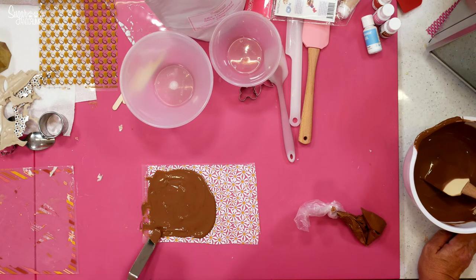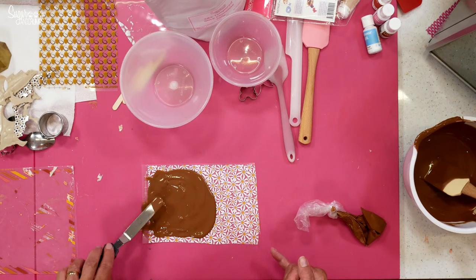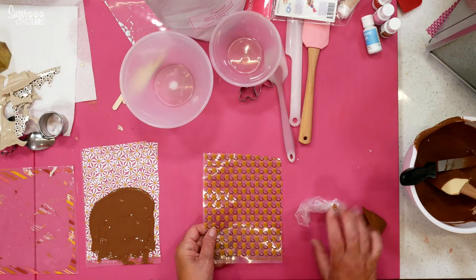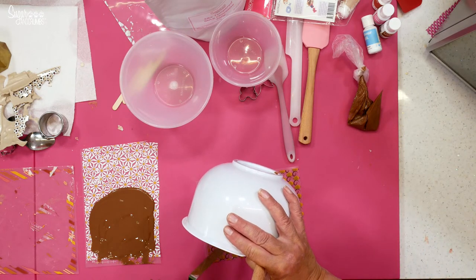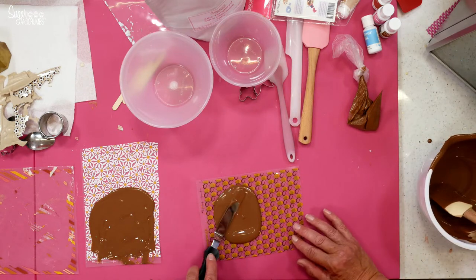So that's that nice daisy one. I've left that free there because I can use that again. I will not be throwing that away. That bit will get cut off and will get used again. And then let's see what it looks like with the bees, because that yellow should come through beautiful on this. So again, I'm just going to go halfway up.